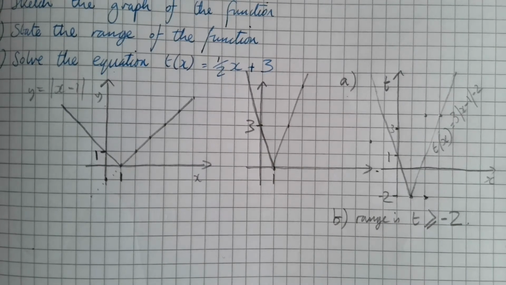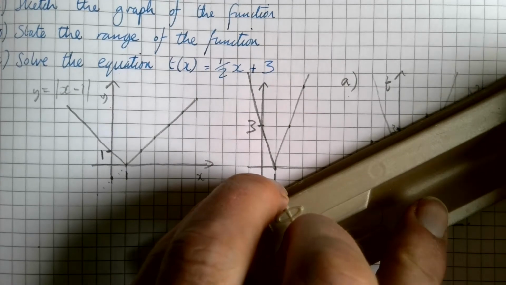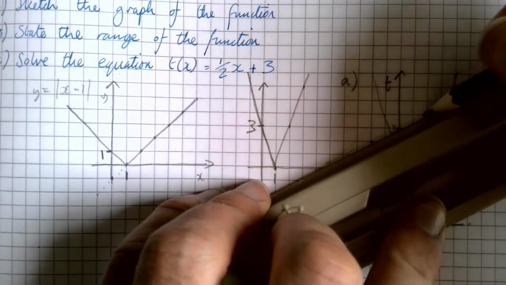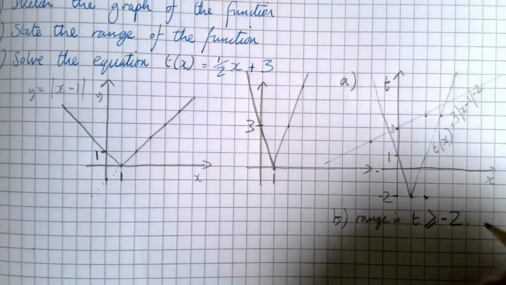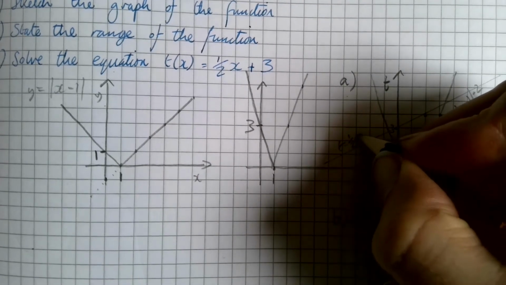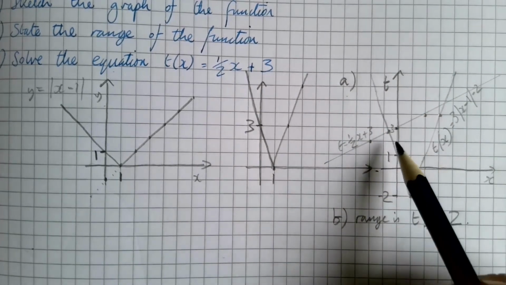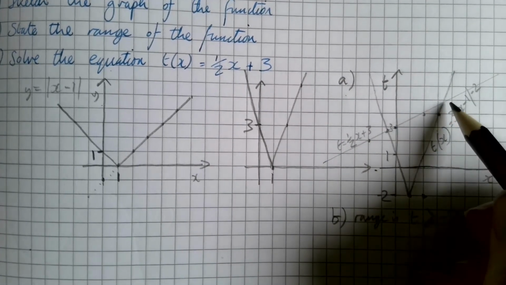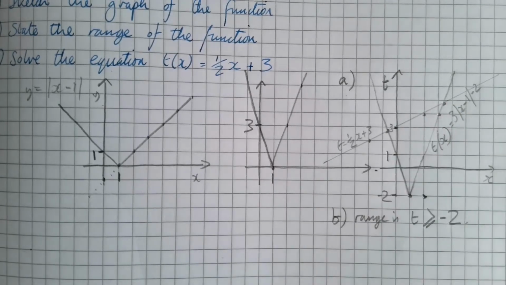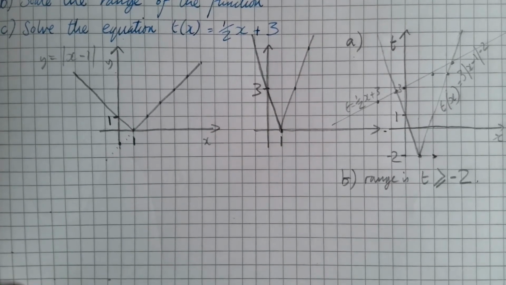Have I got any kind of ruler around here? This will have to do. It's going to be going something like that, isn't it? So we know I'm going to have one small negative solution and one small positive, and actually because I've done it in squares, if I thought about it, I could probably work it out exactly just from the graph, but we do need to be able to do this with an equation.